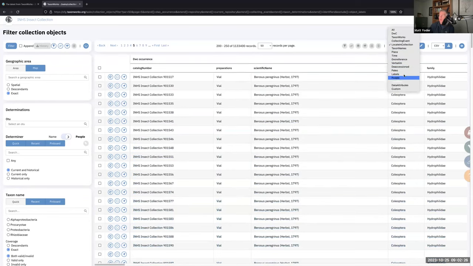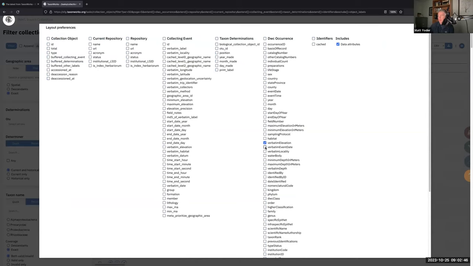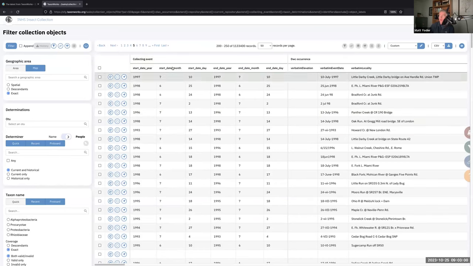If none of these combinations work for you, and again, we can add to them as we learn and as they evolve, you can click on this edit function here, and this will let you choose exactly the fields that you want to show. So for example, I want to see the Darwin Core fields. I just want to focus on verbatim elevation and date because maybe I'm doing some breakdown. And then I want to see how those relate to the date fields as they've been recorded along with my collection object. So I can create that and I have a quick view of just those data.